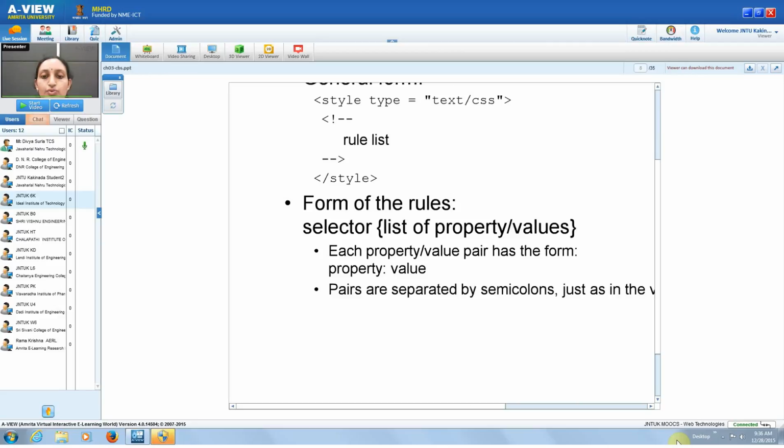If you want only h1, you write h1 and a list of braces with the list of properties and values. You separate the property and value using a colon, for example background-color colon red. Each property value pair has the form property colon value, so this is called a key value pair.